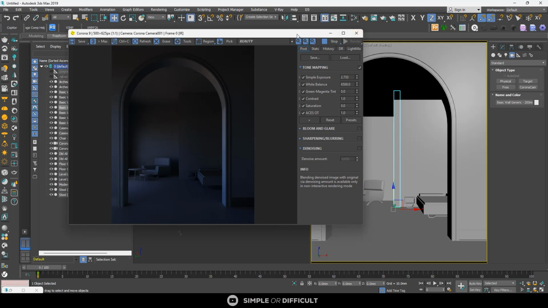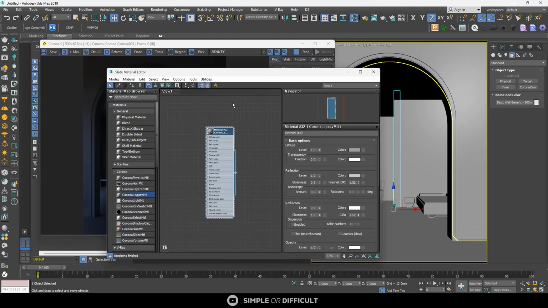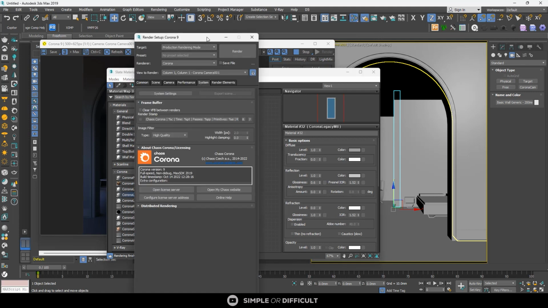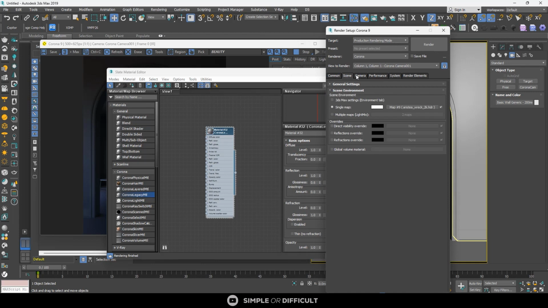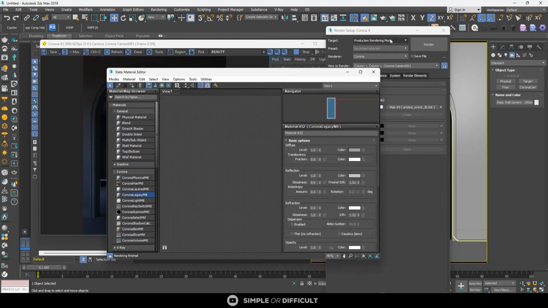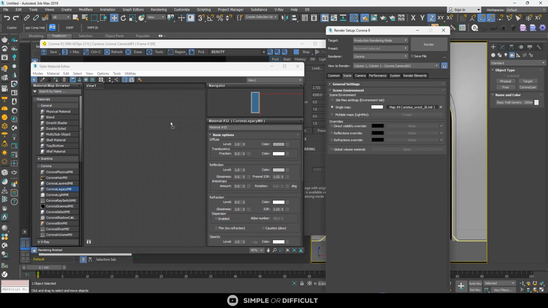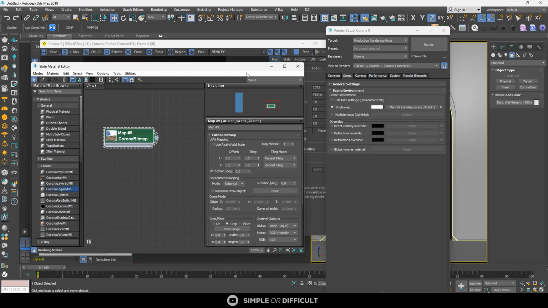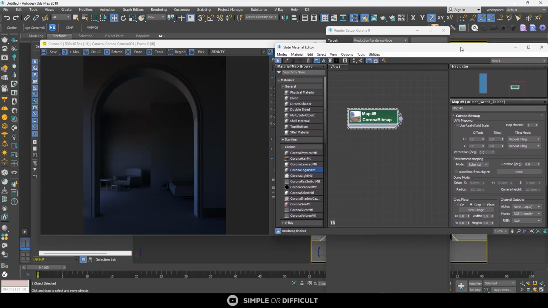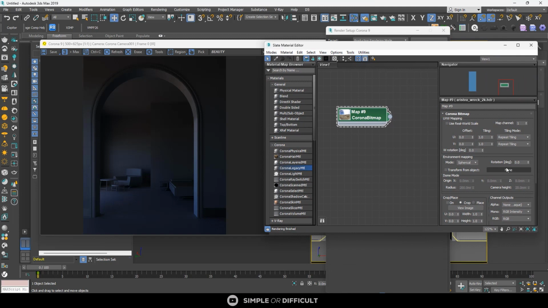So how we are going to do that is we are going to open this thing and then open the settings too. Go over to scene, and then we're going to drag this map over here, and say okay to instance. Make sure it's instance so that as I'm making changes to this, the change is affecting the one that you have already applied. All right, so what we need to do is rotate the degrees.